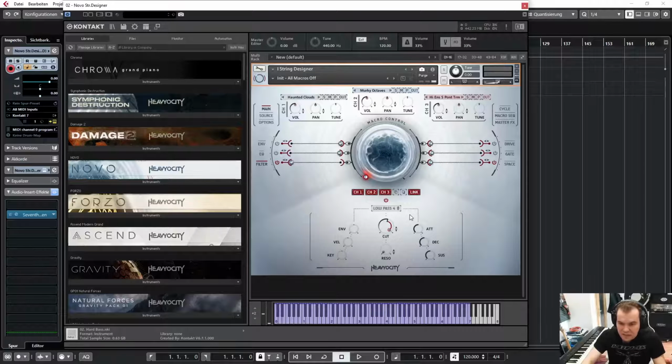Now you have this nice effect. You can close and open the filter with the mod wheel. And another thing is, we already automated the reverb here. And when we close the filter towards 1K, also the reverb is getting more and more and more, as you can see here. That creates this nice sound: cutting the high frequencies, and the reverb makes the sound lush and more pad-like. So again.